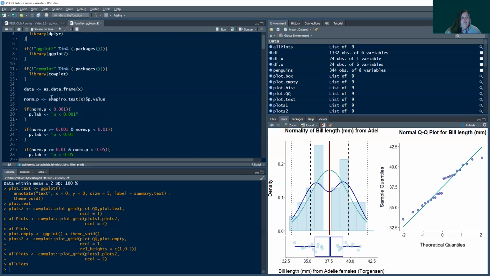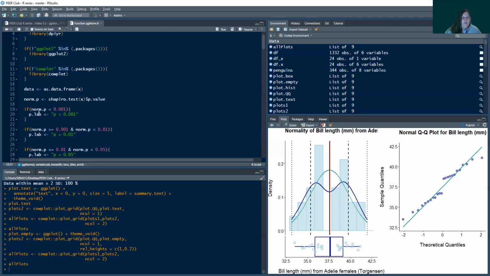Good. Then next, because x can just be a vector, okay, we are here making sure that we are transforming this vector into a data frame, and we're calling it data here, okay? And then we are first calculating the Shapiro test. You can also use data$x here, but you don't have to because you already provided R with your actual variable, okay? The only reason we're doing this is because for ggplot, we need a data frame rather than just a vector, okay? So we are running here the Shapiro test and then extracting the p-value.